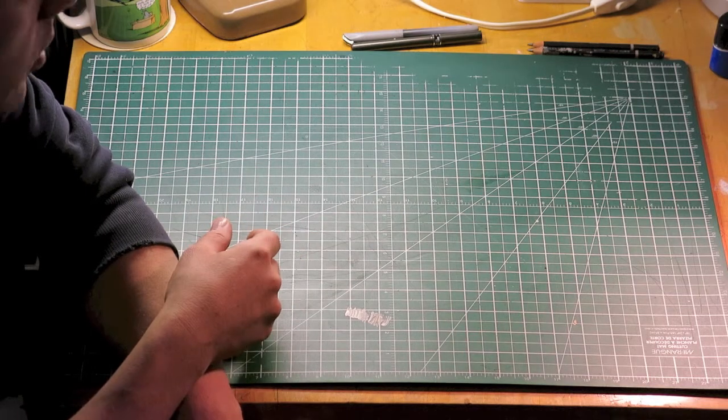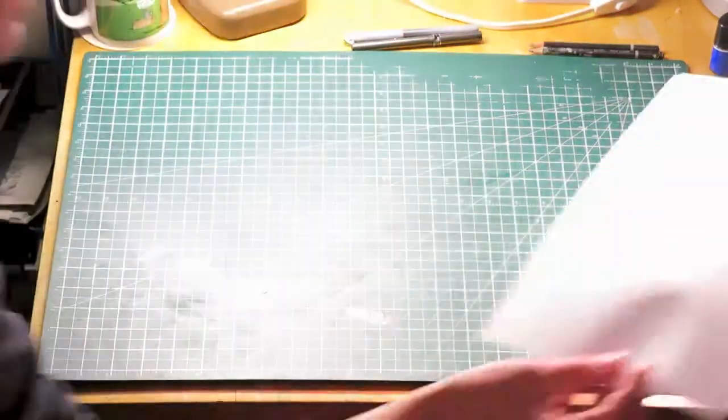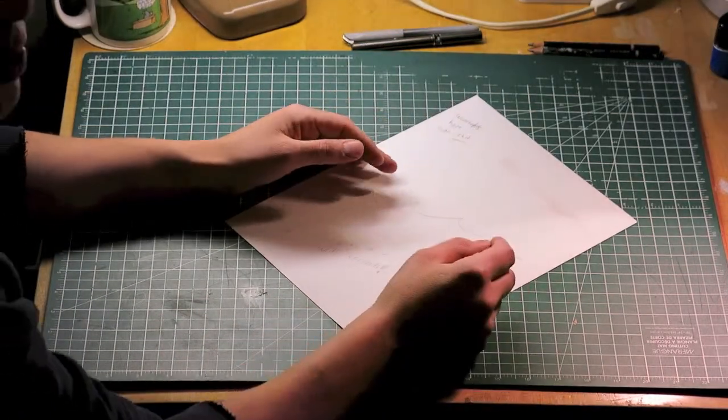So we're going to work on something that I have in progress. Going to sketch it, going to ink it, and going to color it. So what this is, it's a little comic strip. It's part of the Sanchoes collection.